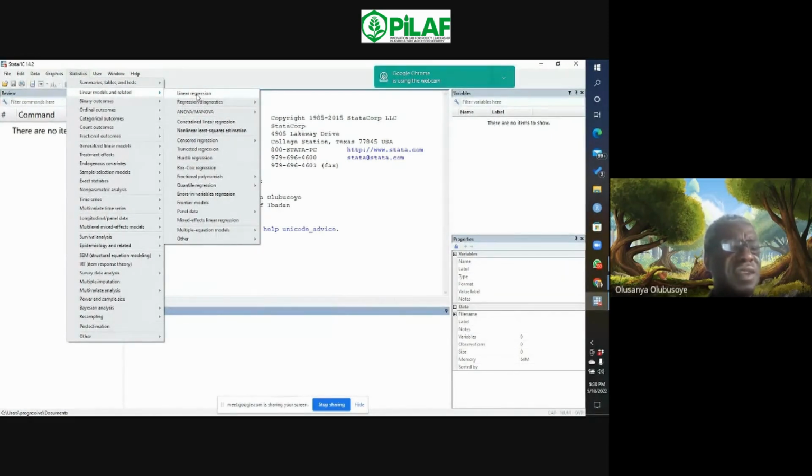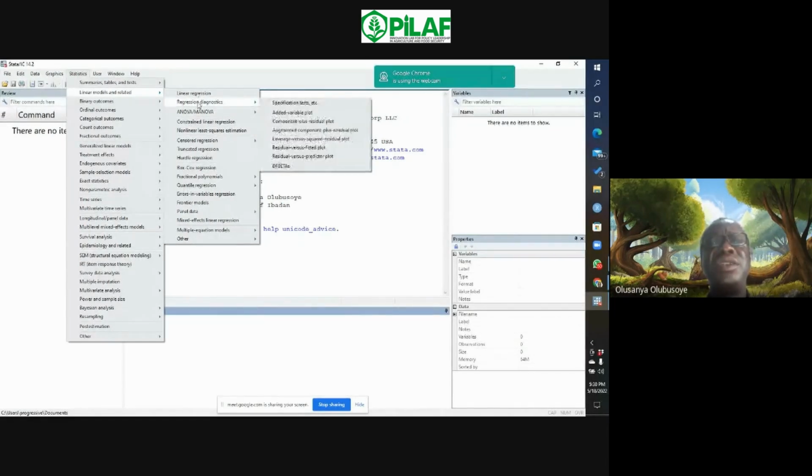Close to that, you will see Regression diagnostics. These are the two places that we would like to engage in our lecture today and possibly next week. Most of what we'll be discussing will be in this particular area.